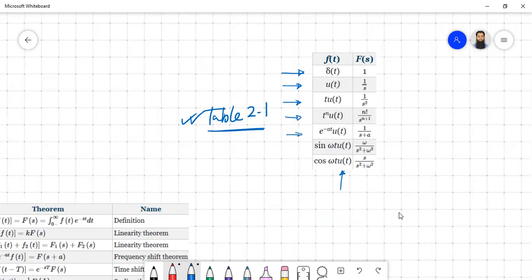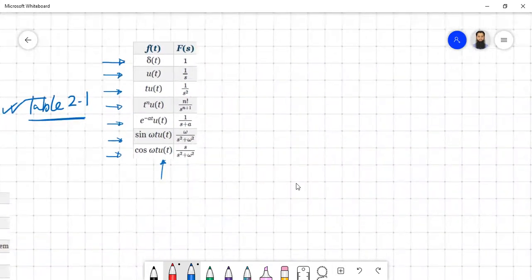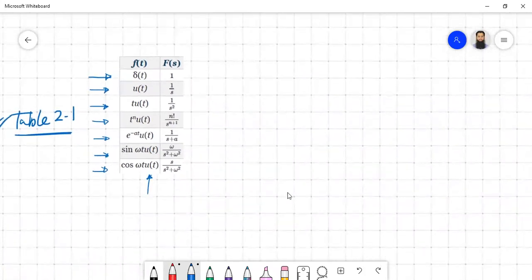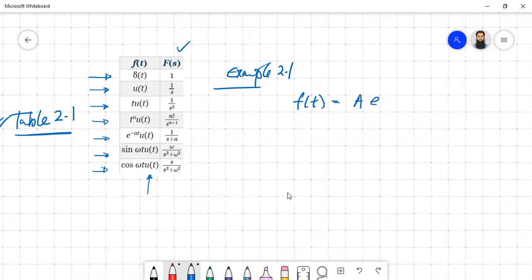So let's try to apply these ideas for a few problems, then it will be more clear how to apply those. So let us go for example 2.1. Example 2.1 is basically applying the Laplace transformation method, the integration method, to figure out. But in general, we will not go into these methods in detail. Rather, we prefer applying this table. So, example 2.1 says you are provided with a time function with magnitude a, e to the minus at, and then u t.